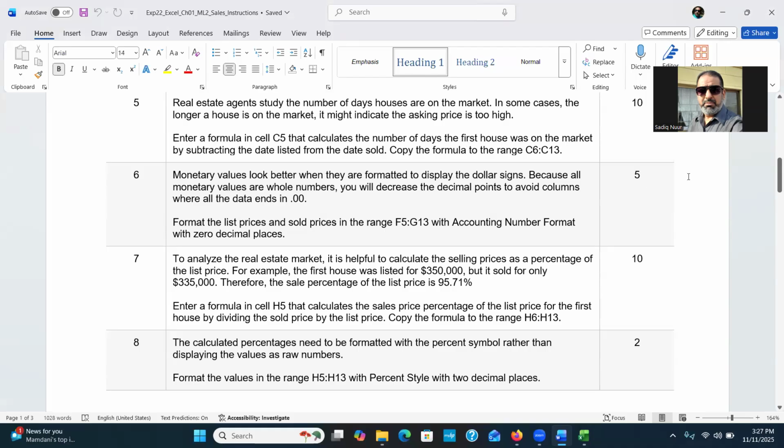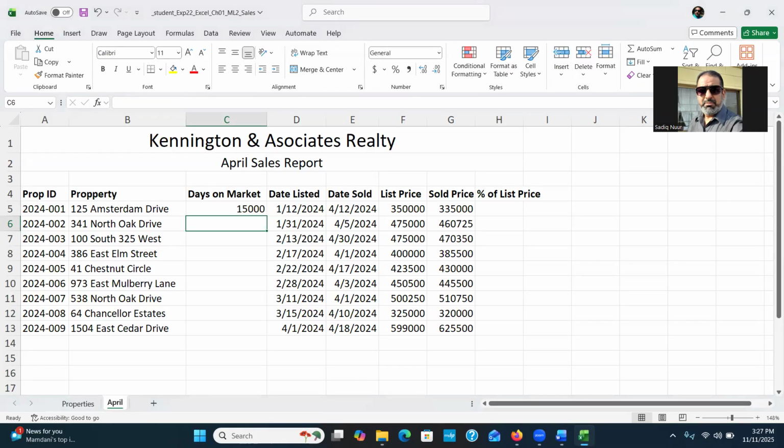So obviously the formula will be equal D5, the date listed, minus the date sold, right? And then press the enter key. So we have 91.